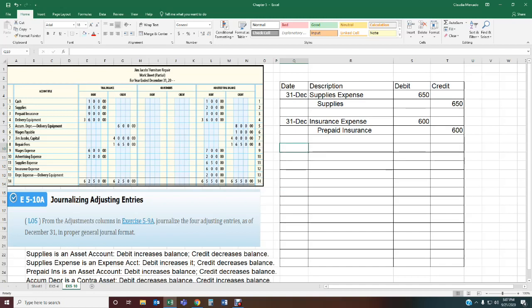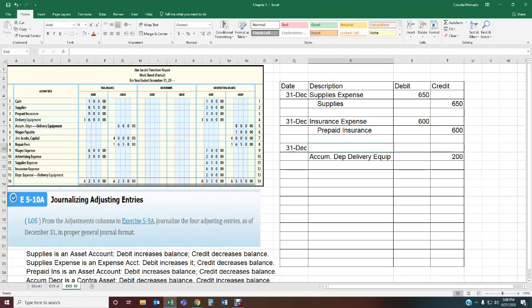So I'm going to do my entry for the 31st. I have my accumulated depreciation. Your balance went from 600 to 800 credit. So what do you have to do? Well, I have to credit my accumulated depreciation the extra $200. And this is for delivery equipment. So how do I get from 6 to 8? Well, it increased. I have a credit and I have a credit. So I went from 600 to 800, so I have to credit the account an extra $200.